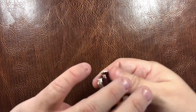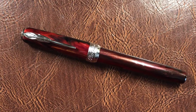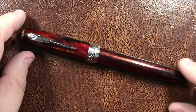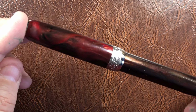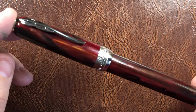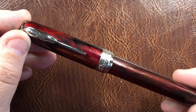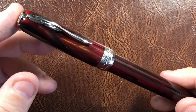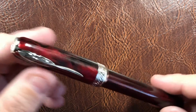And I'll show you this. It is quite a lovely pen. I think the green one actually looks better, the malachite, but this does actually have some very nice sort of red hues and swirls going on here, almost like a brassy type effect, or rusty type effect going on in that body there, but it's not as pronounced as the malachite version that I have, but it still is a nice pen. So I think let's just show you the pen.